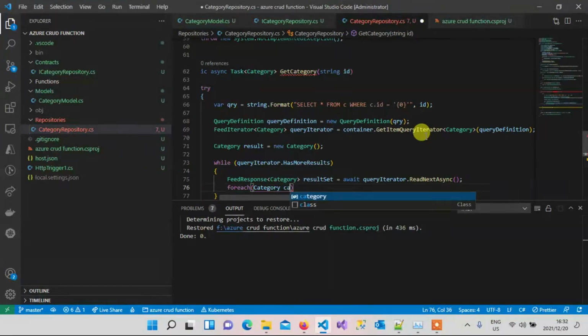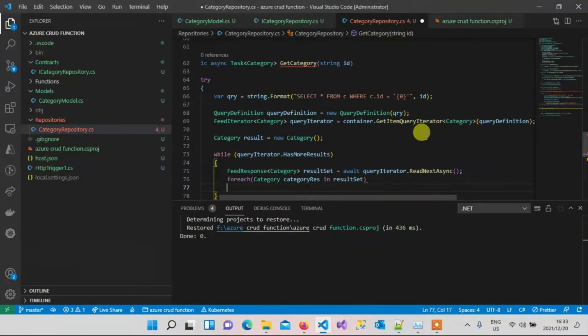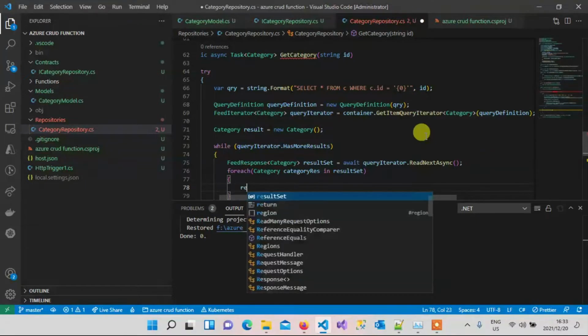Let's see, category rice. So we can have unique names into results. Then we can assign our results.